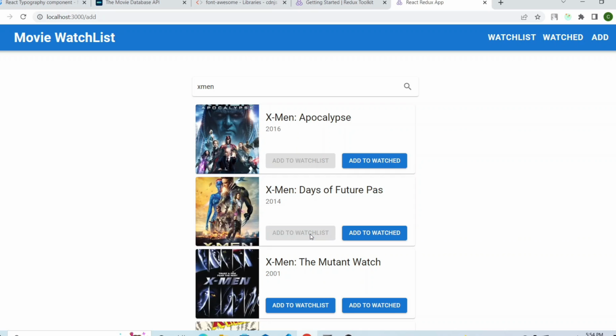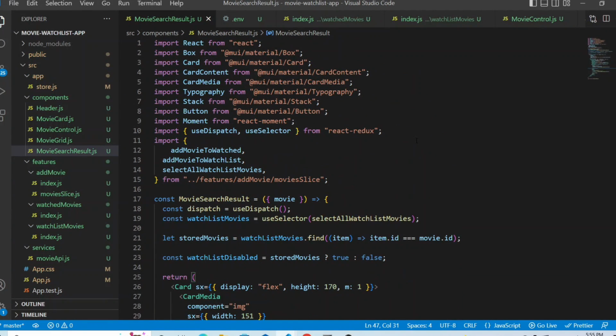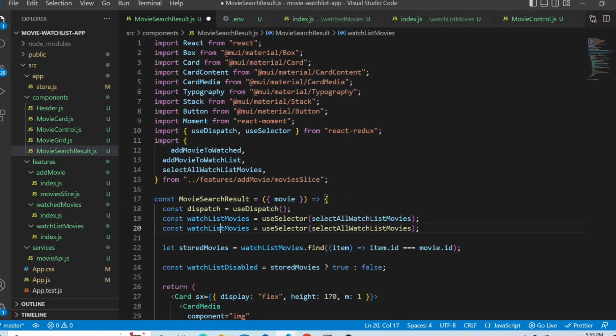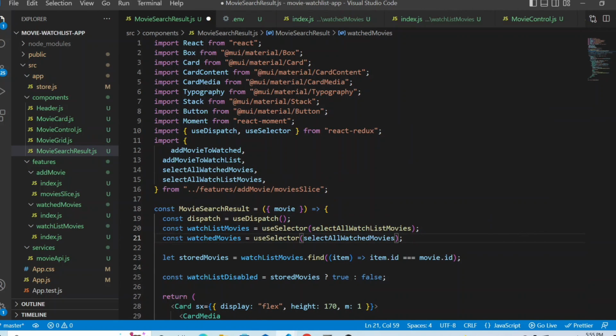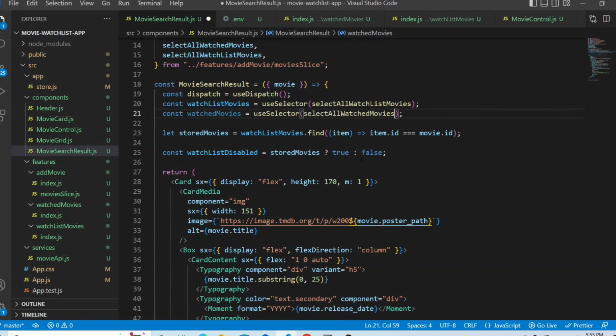So we have to also implement the same functionality for add to watch. Okay, so let's do that one as well. So we need to bring in our watched movies as well. So watched movies, and here we have to use select all watched movies, and here we have to also write the same logic.